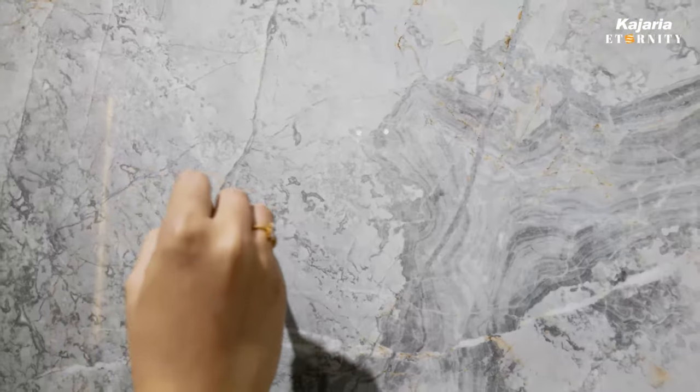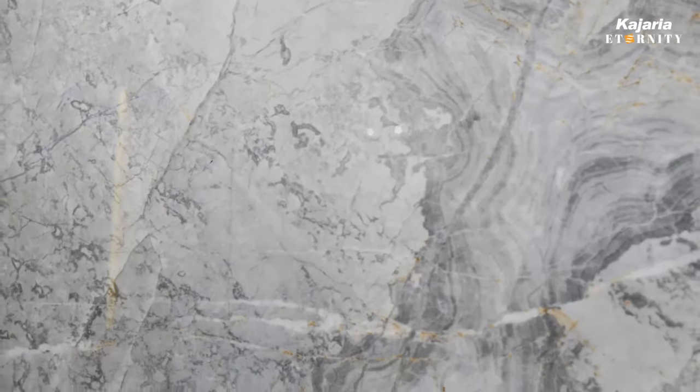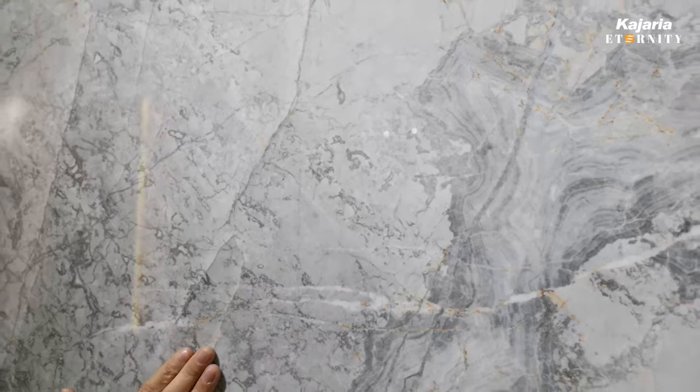They also call it luxury and budget. The Ultima Tiles come in unique designs, sizes, and multiple finishes, and are highly durable, very easy to install and maintain, requiring minimal effort to keep them looking their best. They are also resistant to stains and dirt, making them ideal for busy households.